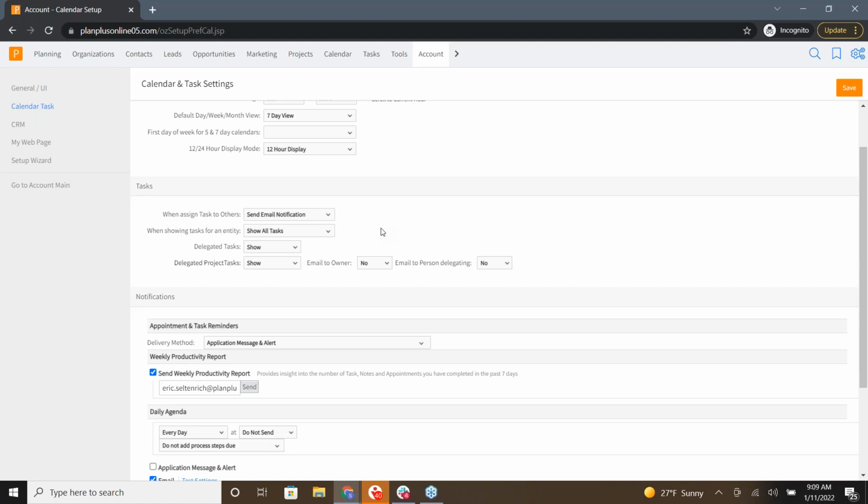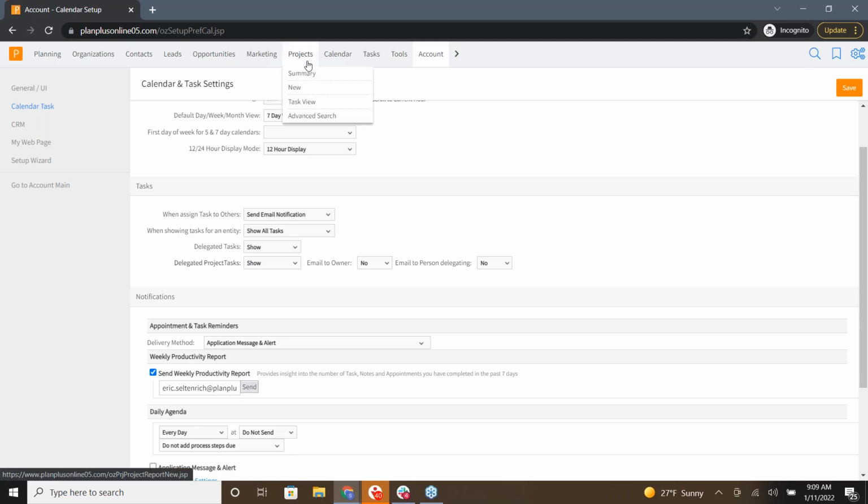So if you do have multiple users on the account and you're delegating tasks to other users, we have some settings here where you can choose if they receive an email notification or not when you delegate a task to them, whether it's going to show that task or only just open tasks, whether it's going to show those delegated tasks. And then I have some similar settings here for project tasks.